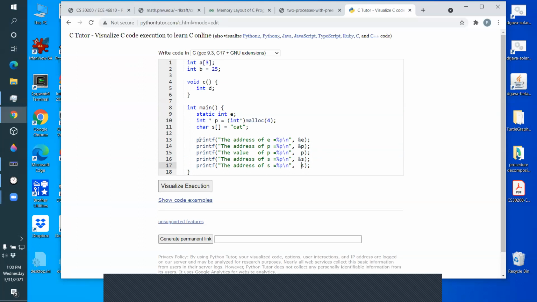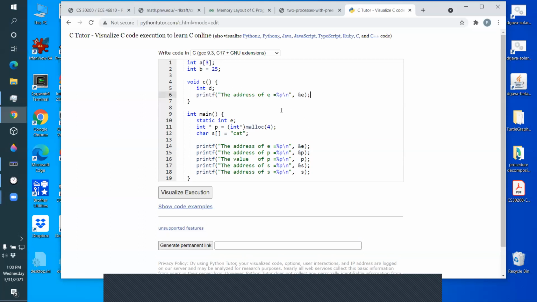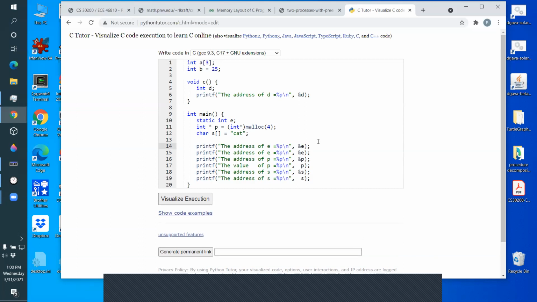On the other hand, I could take one of these and go up here. The address of D. Oh, and the global variables. Sure, I can do the global variables. The global variables are here. So the address of A. Now A is an array, so it's the same thing.